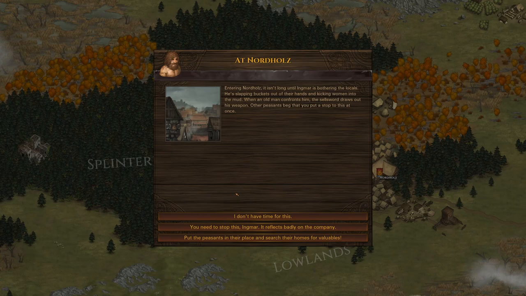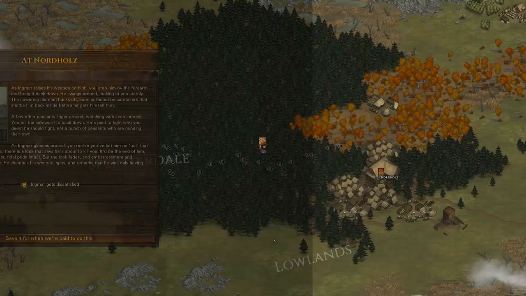Oh, what is this? Entering Nord's holds, it isn't long until Ligma is bothering the locals. He's slapping buckets out of their hands and kicking Waman into the mud. I know if you say no, you lose like 59,000 reputation with that faction. Or rather, if we search their homes for valuables. So let's tell him he has to stop. He's not going to like it, but whatever.